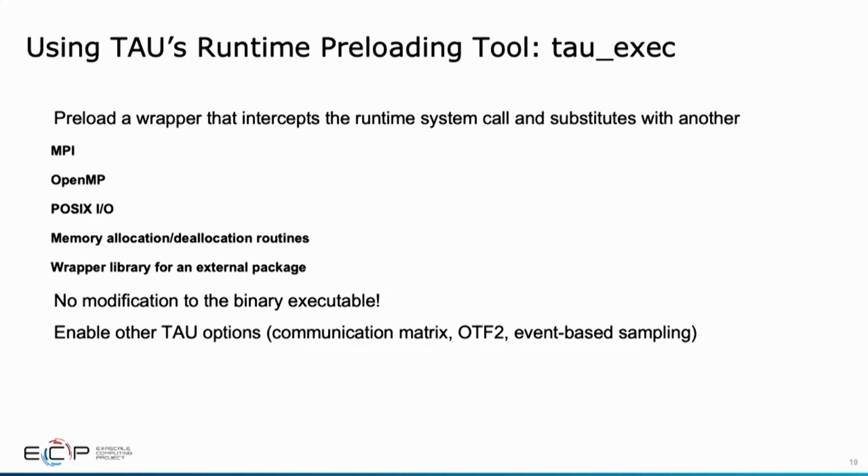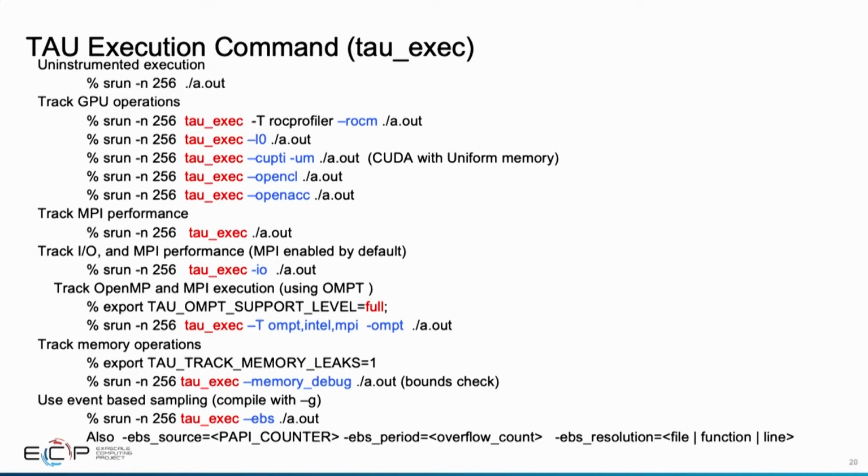Even your memory and I/O can be instrumented with just tau_exec with the right option. And the best part is you don't need to change anything in your source code, build system, or your binary. You just launch it with tau_exec and generate the performance data, and then you can launch pprof or ParaProf. And this is how it looks.